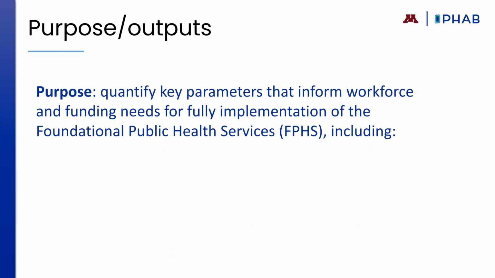The Needed Labor tab allows departments to estimate how many full-time equivalents, or FTEs, and associated labor costs are required for full FPHS implementation. Departments can define ideal staffing levels for each foundational capability and foundational area using either an incremental method or a zero-based budgeting approach. The incremental method builds on current staffing levels, while the zero-based approach starts from scratch. The information entered in this tab automatically populates the Full Implementation tab.